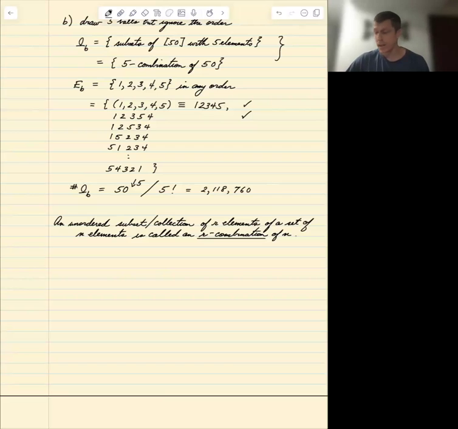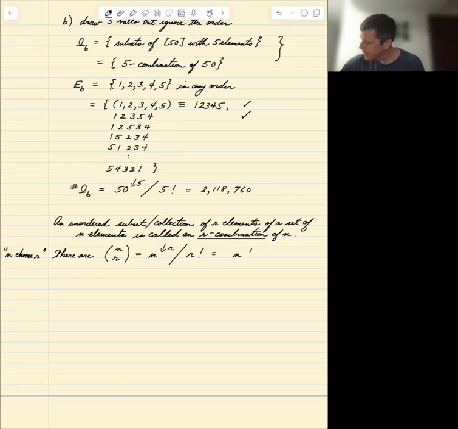And how many R combinations of N are there? Well, we write it as N R in parentheses. That's pronounced as N choose R. So from N things, we want to choose R of them. And the way that we choose R is we first choose them in order. So we first get an R permutation, and then whichever ordering we have, we remove the order by dividing by R factorial ways of ordering those elements. And this is equal to N factorial divided by N minus R factorial, R factorial.